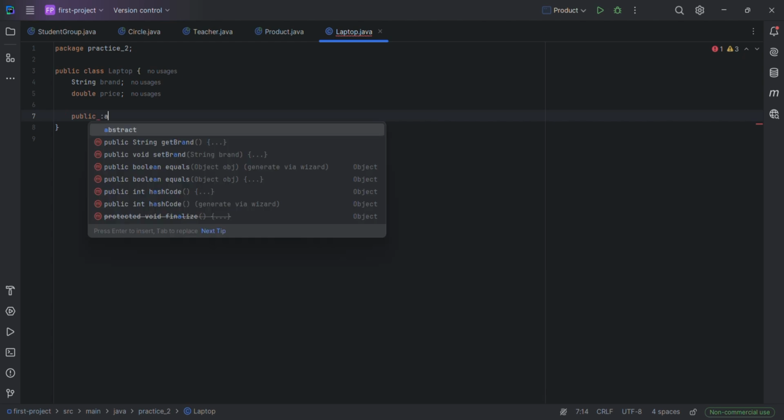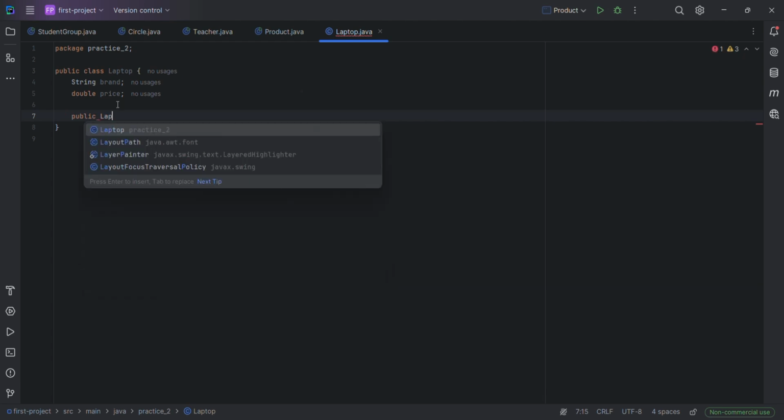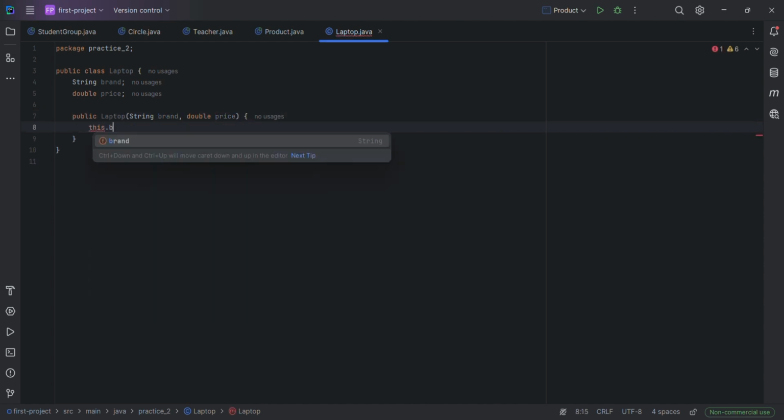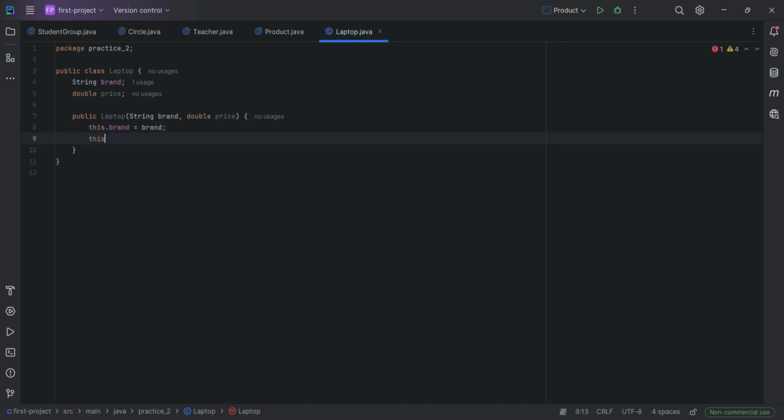Public Laptop. Parameters String brand and double price. So this.brand is equal to brand and this.price is equal to price. So this is our constructor.